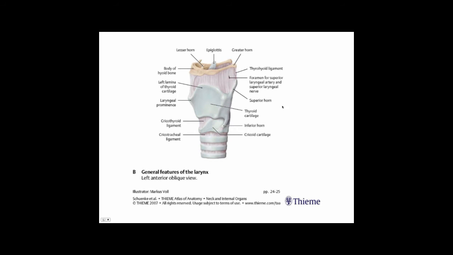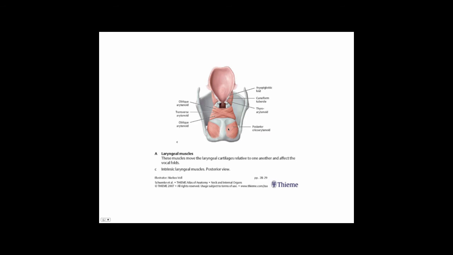So let's see what I want to show here. If you look at the anterior part, that's narrow. The posterior part is broad. And I'll show you the posterior view of the cricoid. This thing right here, that is the cricoid cartilage. That's called the posterior quadrate lamina of the cricoid cartilage. And you can see the arytenoids are attached to the posterior aspect of the cricoid cartilage.